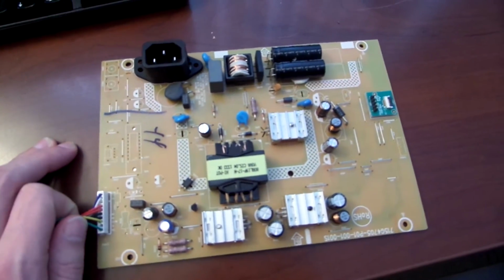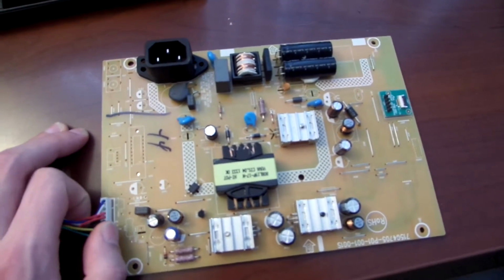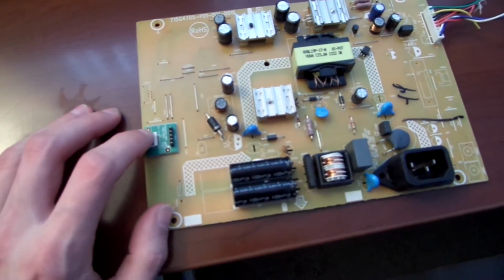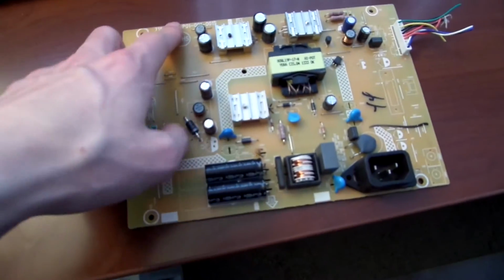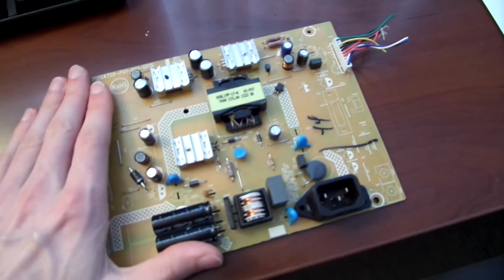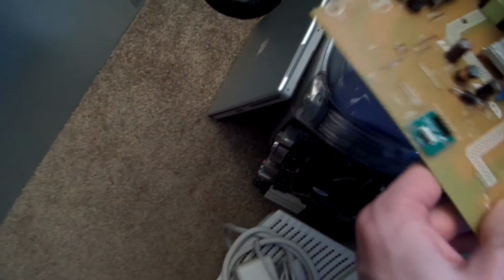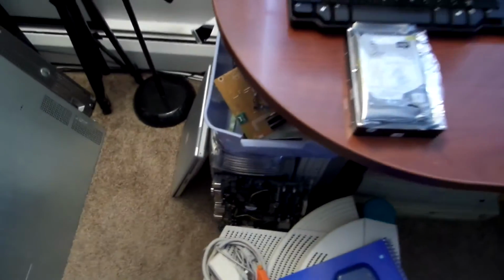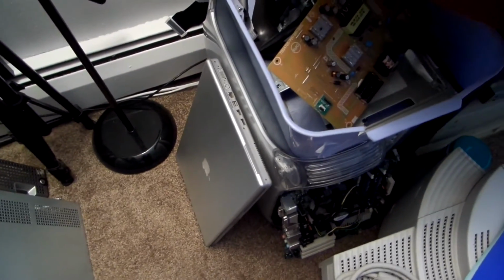But I wasn't able to find a power supply for this for about 6 months while I was actively searching for one. And out of nowhere, I decided to do a quick search on eBay, and there was one listed just the other day for $20. Exactly the same, same model number and everything. This thing on there, which is very important. There's a lot of them that don't have that on there. So, $20, I purchased it right away so I can get this monitor the hell out of here. It's been a sad situation for that monitor. I wanted to fix it right away and flip it, but it just didn't end up happening.